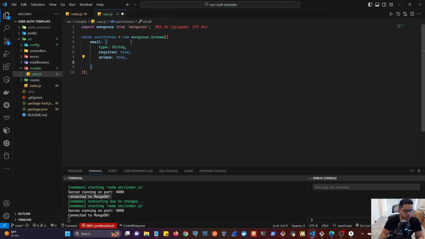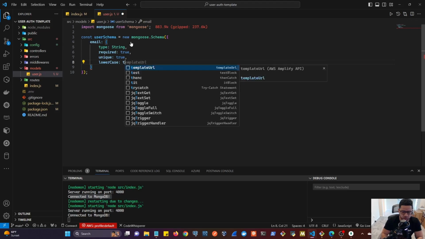So that way, if the user tries to register with an email that already exists in the database, it would throw an error. And then let's make it lowercase, so make sure when we save it, it is saved as lowercase. This uses camel case, so lowercase, make it true.